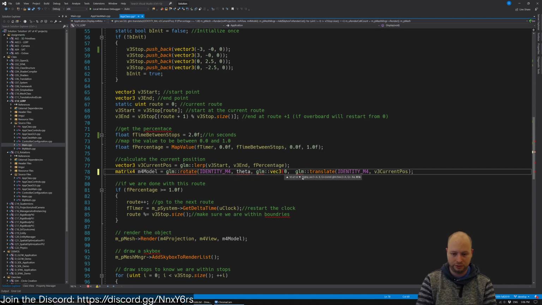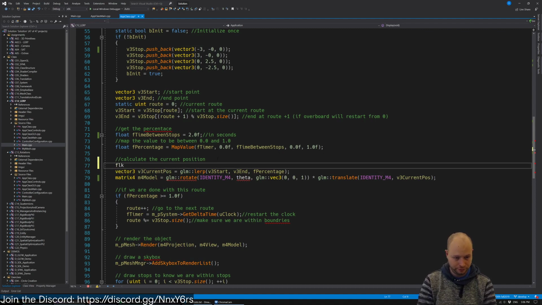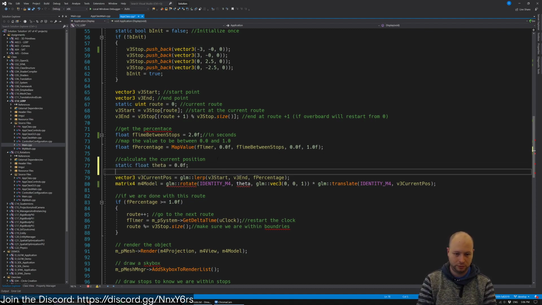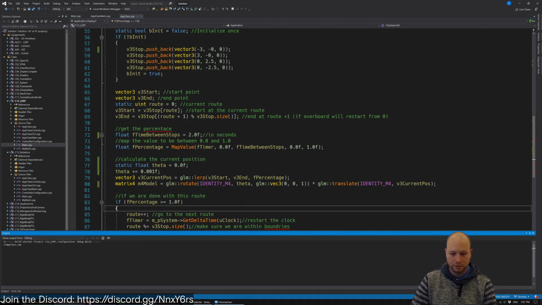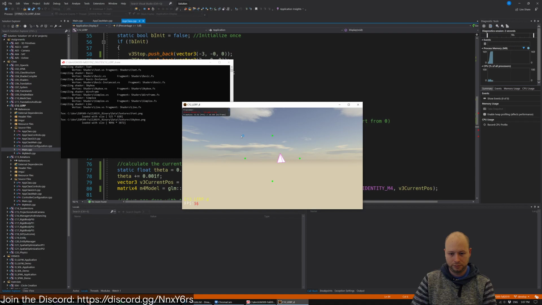Let's rotate it about z. And we're going to do static float theta. We've done this a million times. And now, in theory, our triangle.